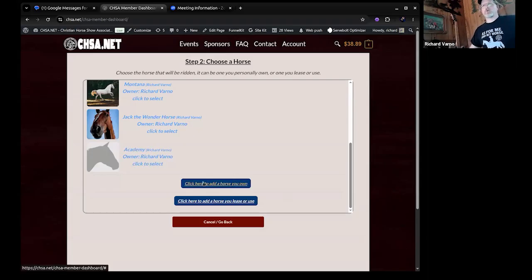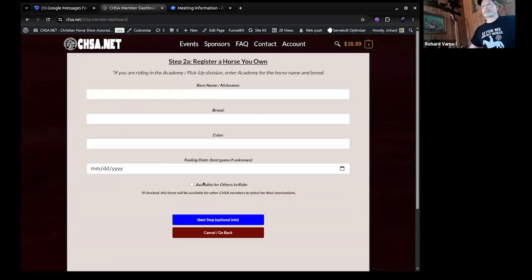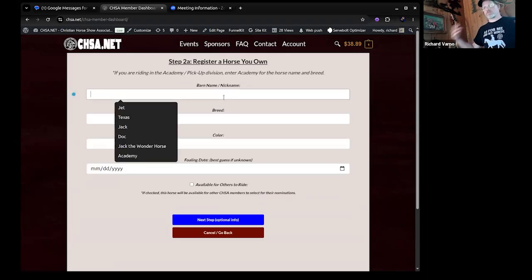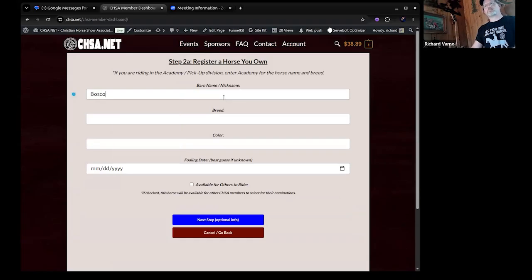So I'm going to add a new horse. You give it the barn name first. We'll call this Bosco the Brave. The name and breed would both be Academy if you're doing the Academy division.